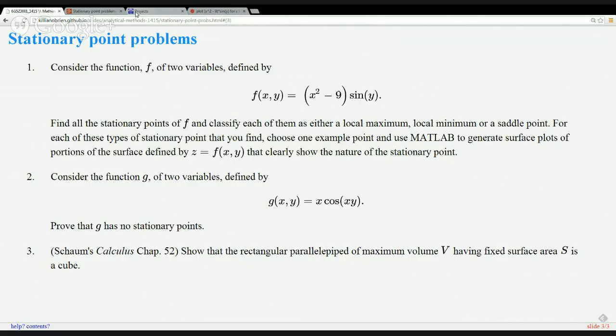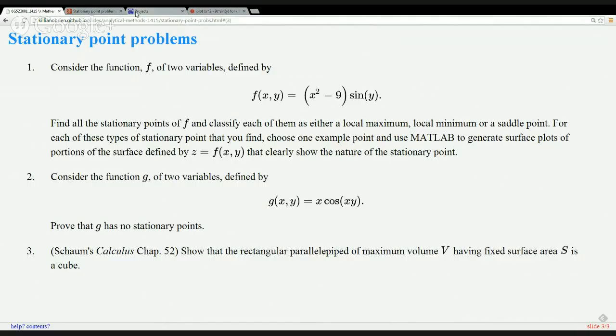Okay, so let's state that clearly. The stationary points x, y are the solutions, or maybe to emphasize it, the simultaneous solutions to the two partial derivatives equal to 0. So we have to solve a simultaneous system, a pair of equations. So let's go ahead and try and find those equations.